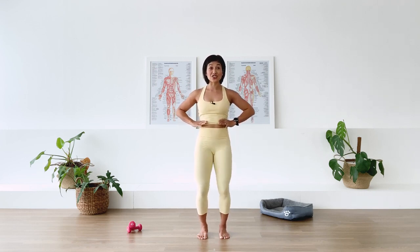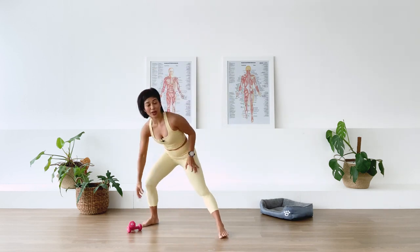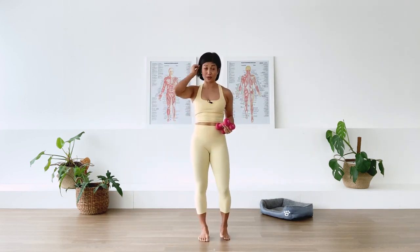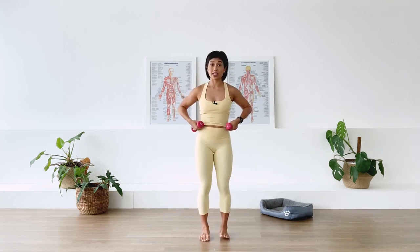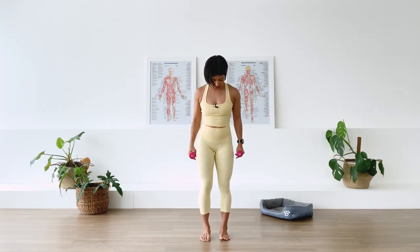And straighten the legs. All right, it's time to get the arm weight. If you're using the arm weight with me, again, this is just optional. You do not have to use the arm weight. Like I said, we had a really good class and we were sweating. Legs are trembling even without the arm weight. All right, so here we go.